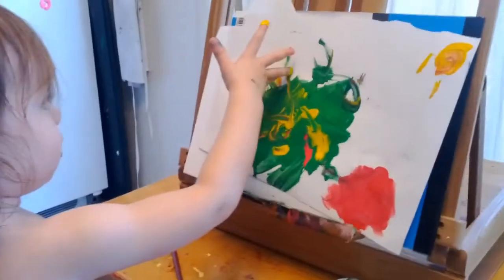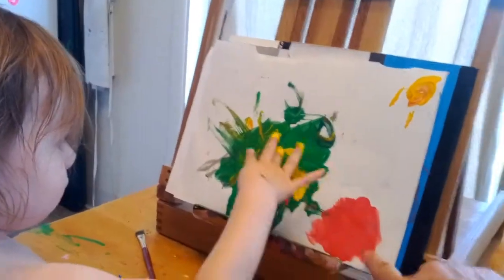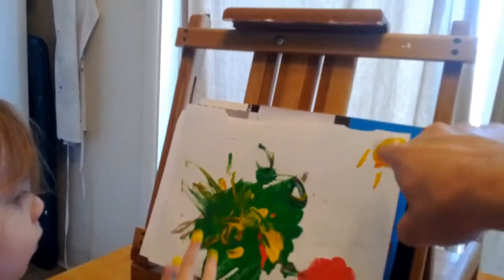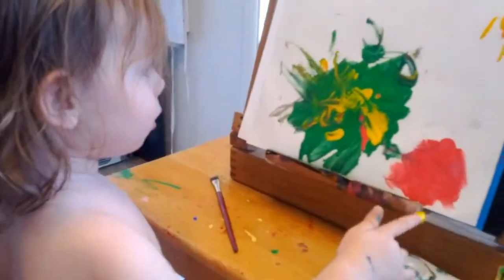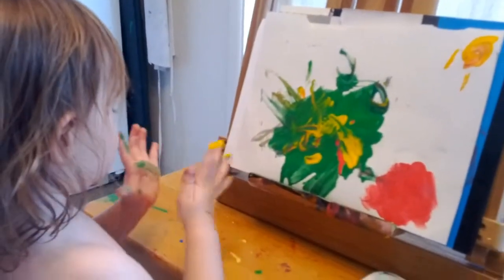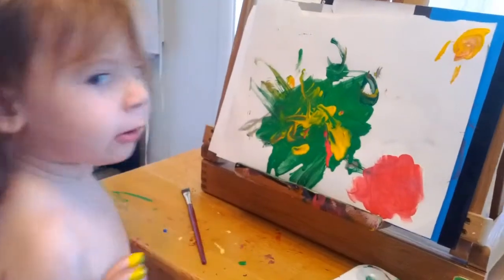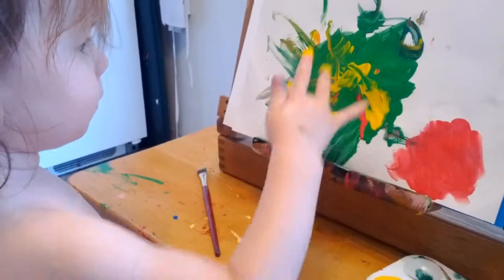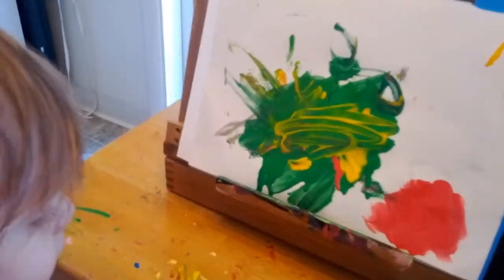I'm still seeing a lot of Christmas going on in this painting. Keep in mind that I did this. I was mostly just trying to get her to use her fingers. And I put this sun there. Oh, really? Painting is in.